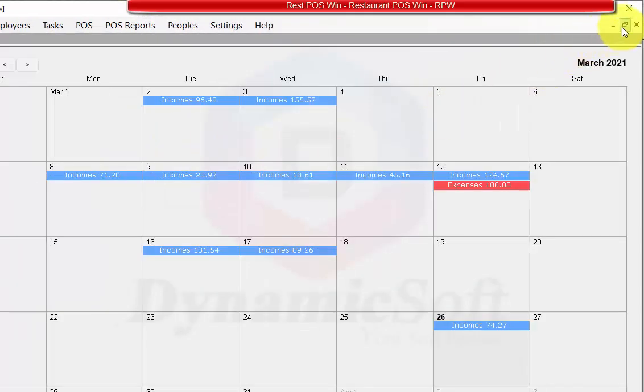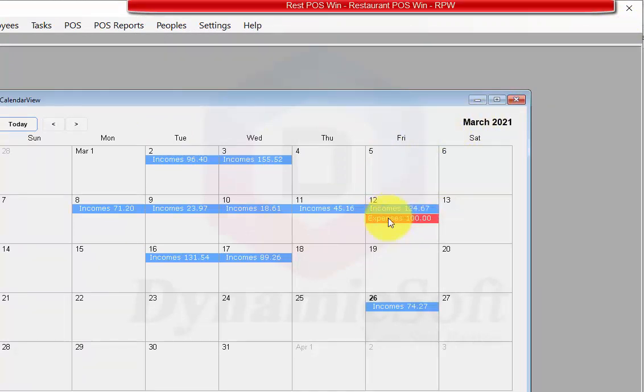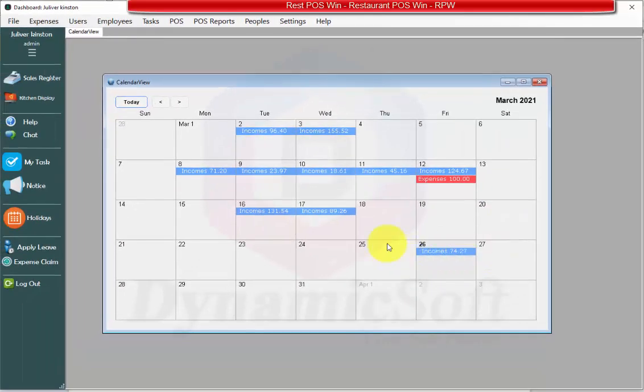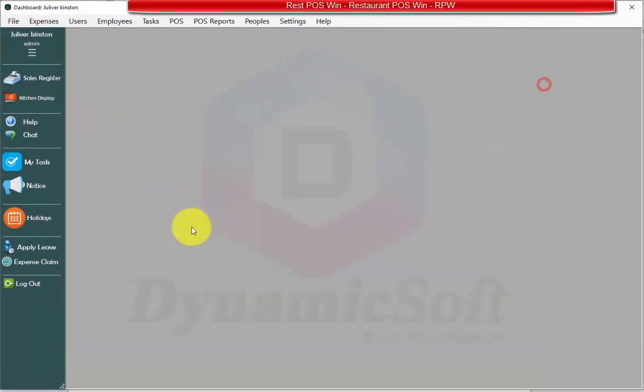Calendar view is another interesting one: a day-by-day monthly calendar with the total for the day, total income and total expenses. You can see it here.